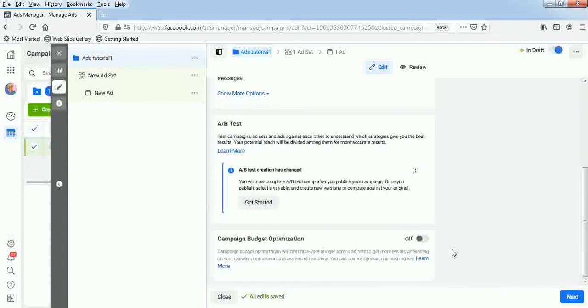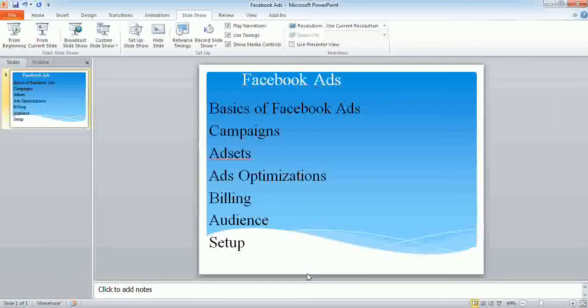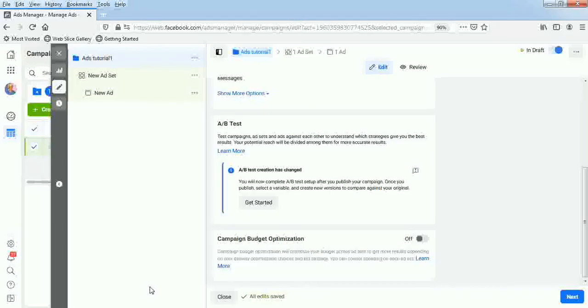Then create the campaign budget optimization. Like I said in our course outline, I'll be talking on campaign, ad sets, and the others. Alright, what that campaign budget optimization in the dashboard means is that it gives you a chance to have at least two ad sets within a single campaign, and I will show you what that means.